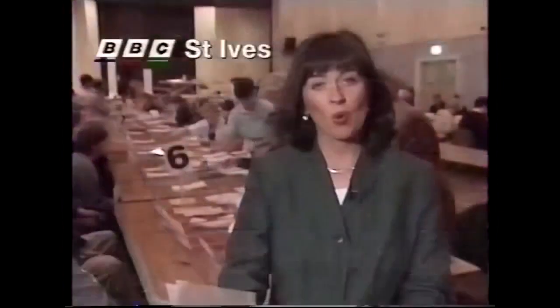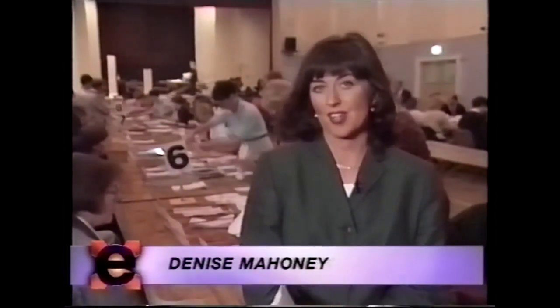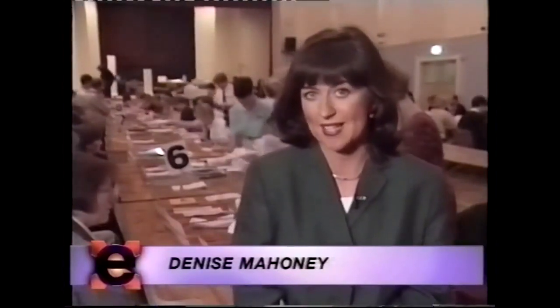Southwesterly tip. Well, as Peter was saying, the ferocity of the anti-Tory vote has got them reeling here in St Ives. They've just noticed what's happened last night and they're really scared. This is a marginal seat. It's only a 1,600 majority. There's a new Tory candidate standing. The Lib Dems have had a fierce campaign here, and there may have been tactical voting on behalf of the Labour Party.